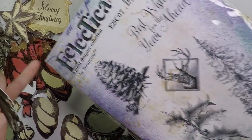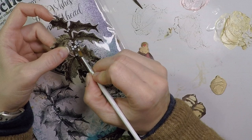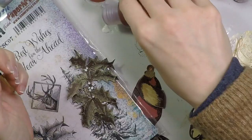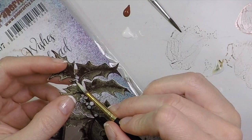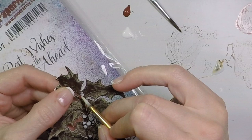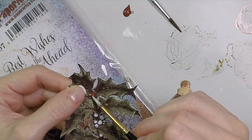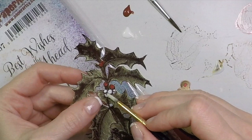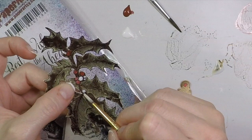Once the white is there, I'm making sure that I paint all the berries from the stamp set. So I'm keeping the stamp set by my side to have a look and see if I'm doing it right. Then with Blood Orange, which again is translucent, as I was saying, I will add that red color on top of the berries. I was originally keeping a white spot in the middle for a reflection, but then I decided, what the hell, I'm going to add the white afterwards if I need it back. So I paint everything in red, and now my berries start to look more reddish, as they should, on the holly branch. I'm painting all of them, and then I'll add just a little touch of white back to get that reflection.